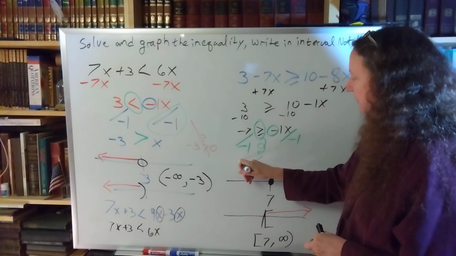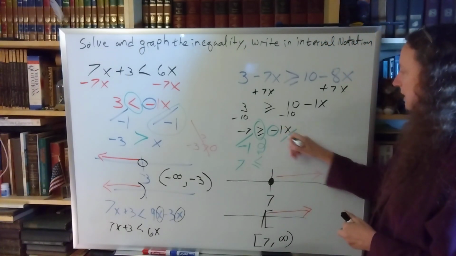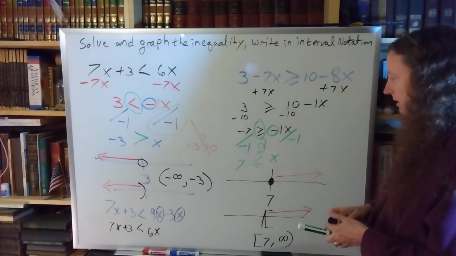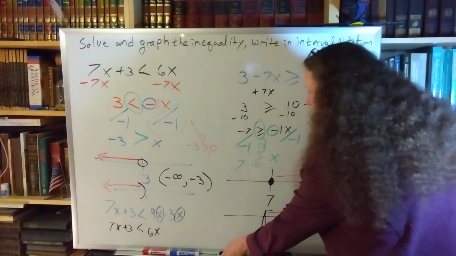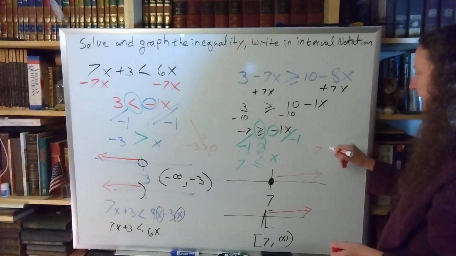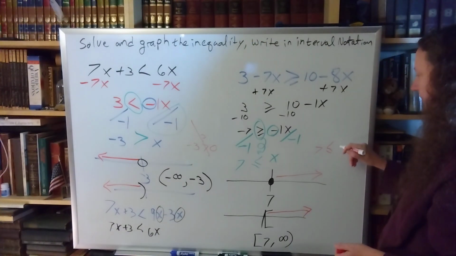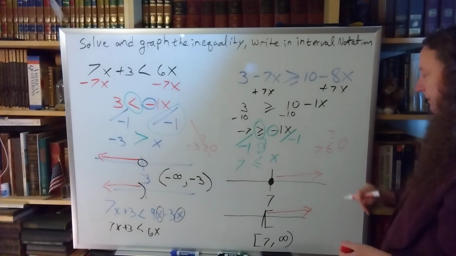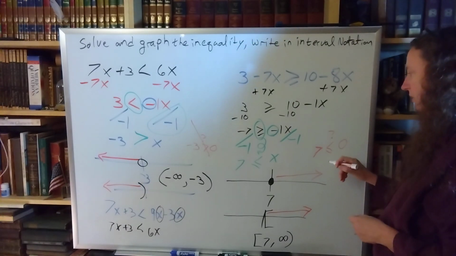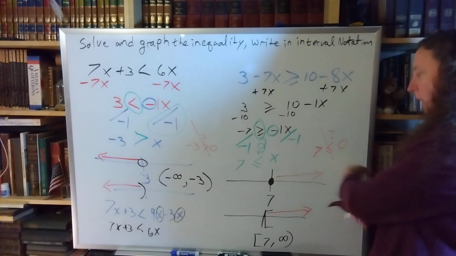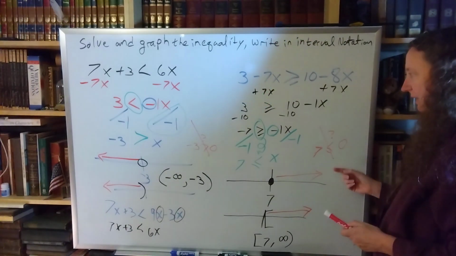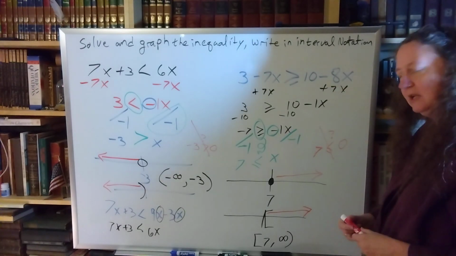Negative divide negative is positive. 7 divide 1 is 7. Negative divide negative is positive, and I have the x there. So now I have 7 is less than or equal to x. And again, I'm going to compare that to 0. 7 is less than or equal to 0. And I'm asking about this. So my 7 is not less than 0, so that is wrong. So I want to go away from 0. It still ends up with the same answer. It's just that it takes more work because of that dividing by the negative thing.